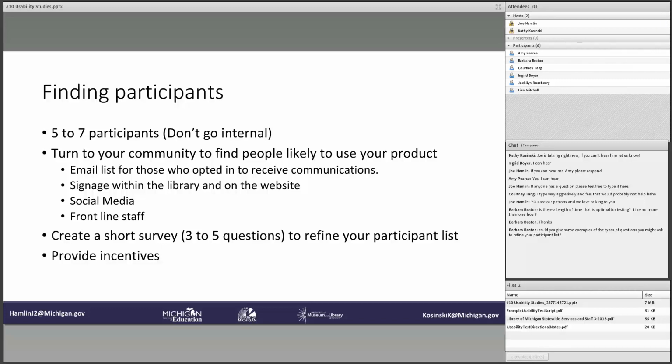Because people are more likely to do that than a lottery. No one went to the lottery. That's the thought of many people. So rather than just small ones, it could be fines from their account within reason, or something like that if you wanted to. And then Barbara asked, could you give some examples of types of questions you might want to ask to refine your participant list? So, for example, in ours, we're trying to find people who aren't digitally literate per se, to see if they can figure this out.